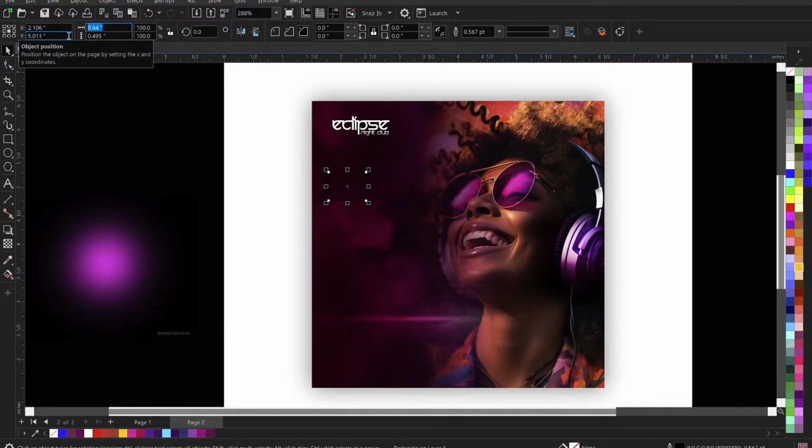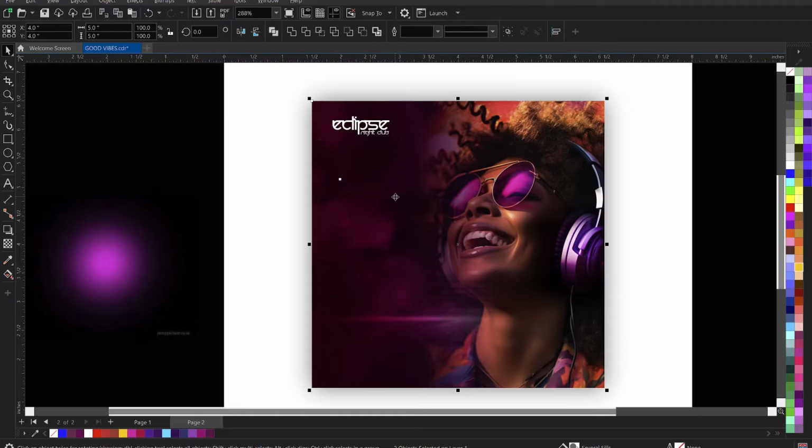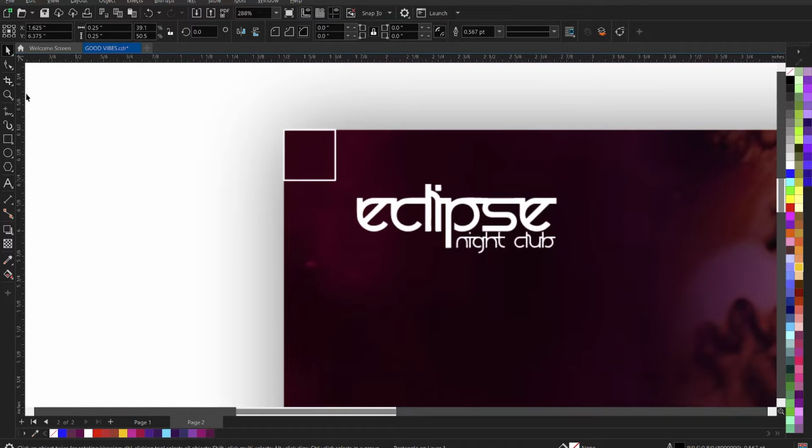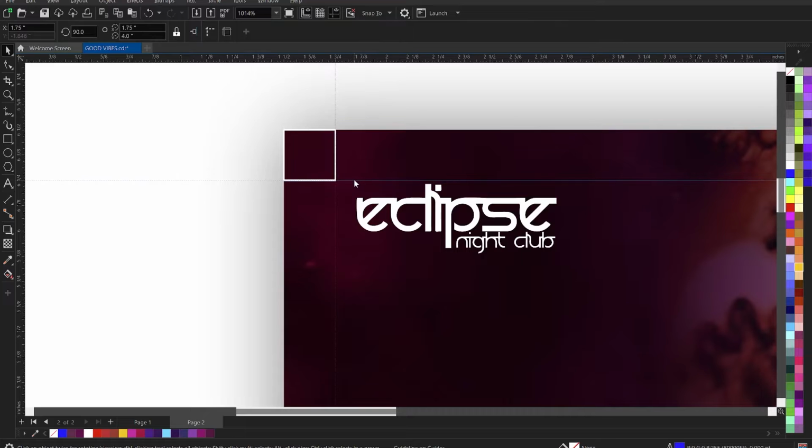Like this one now, I will use 0.25 as a size. Then you take it to the top. See it here. Let me give you white. And then I will bring my ruler. You see my ruler here. And I will bring this one at the top too.